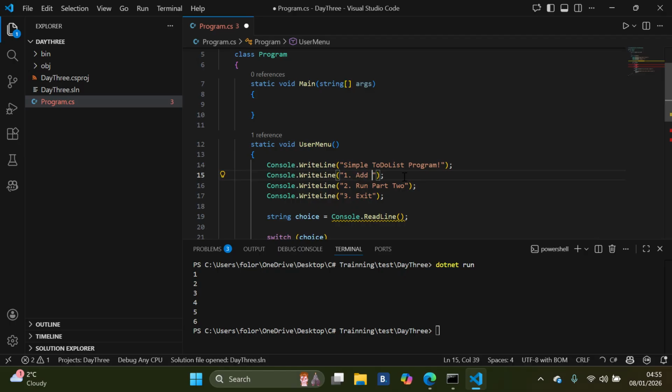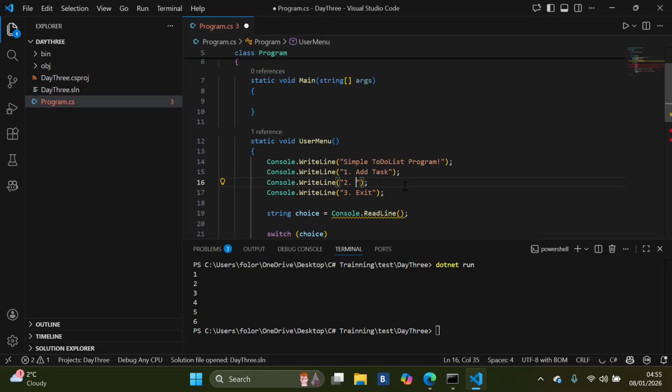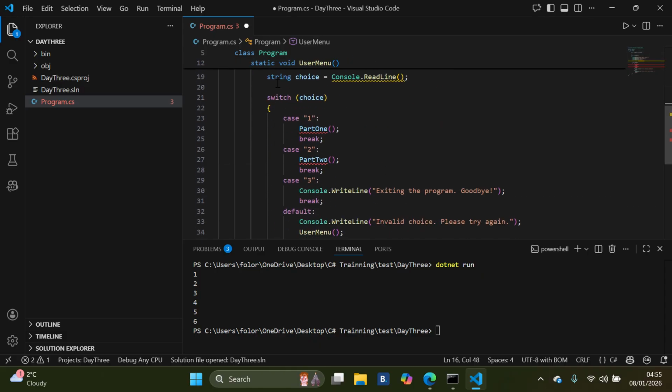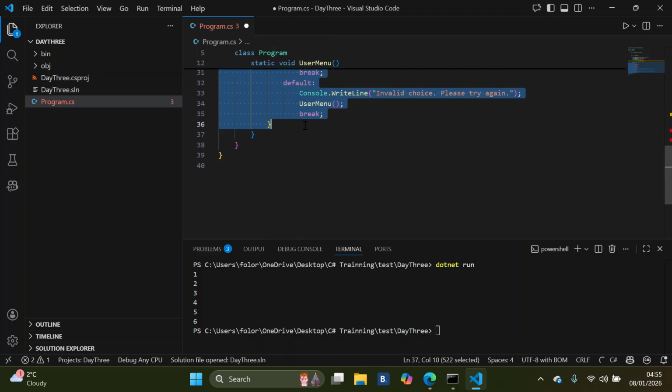So here we say add task, just a simple one, display tasks and exit. So that's all we are doing.